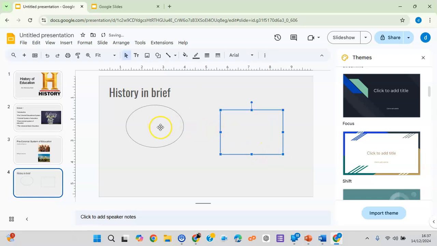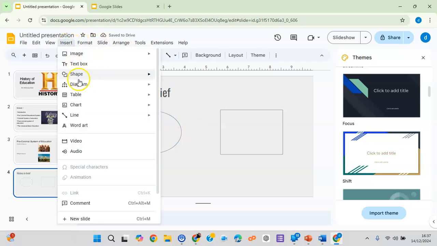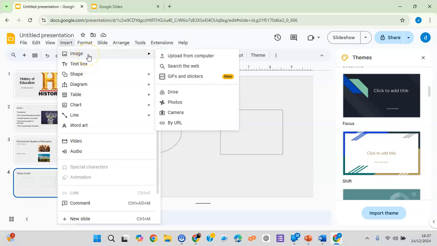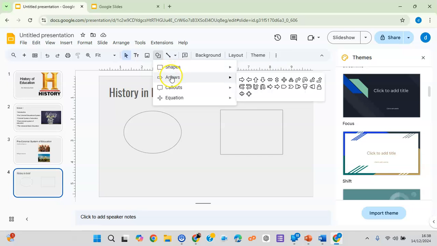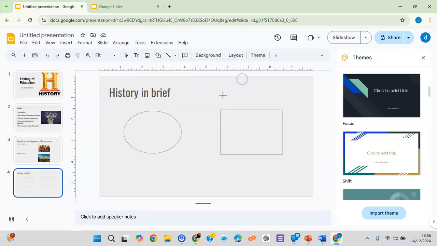All right, and in your mind, you want to connect this and this with an arrow. You can come here, insert, shape. You are still inserting shape. It's here. Shapes, arrow. You can pick this one, and then click out. You are good to go.